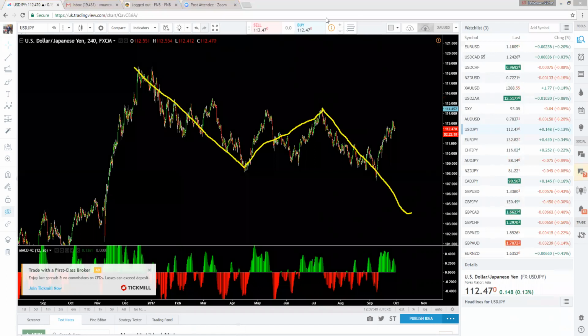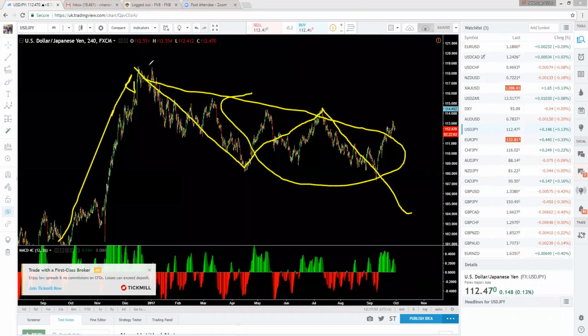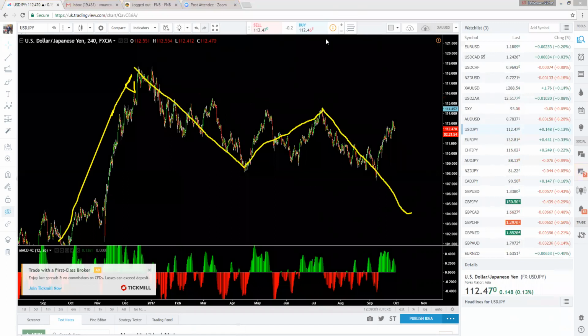And what is this correcting? It is correcting this whole move here. This is my impulse. This is what we are correcting here. So everything here is just correcting this impulse. That's what you need to do when you look at the market, when you're doing Elliott waves. Forget about the labeling. The labeling, you put it after. When you understand your patterns, it's very easy to label your chart. So what do I have?